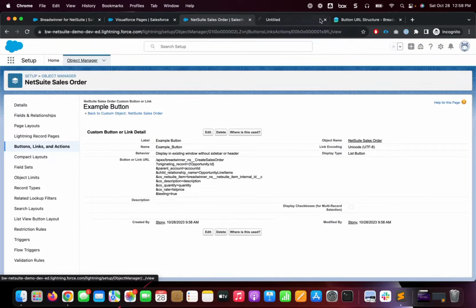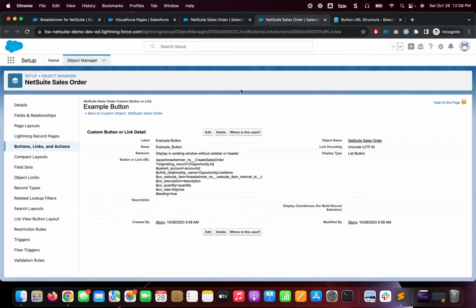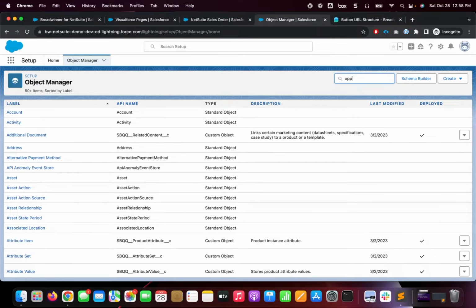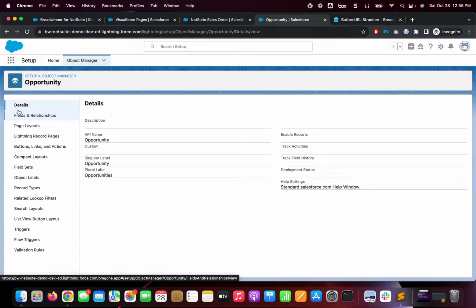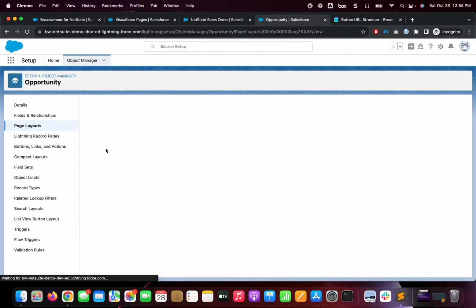I'm not done yet. I have to go to the opportunity, which is where we want this. And this is where even I get confused half the time. I start off by putting the button on the opportunity, and I remember, oh, that's right, no, I have to put it on the sales order. And then I edit the sales order page, forgetting that no, in fact, I have to be editing the opportunity page, or the originating object, if you will. And this works fine in Lightning and Classic.